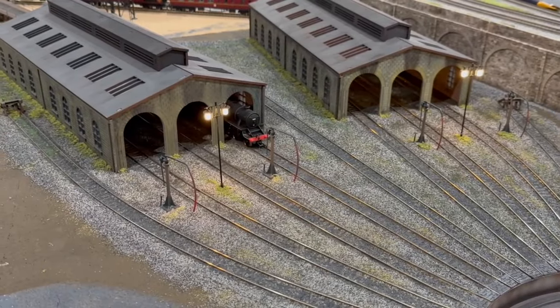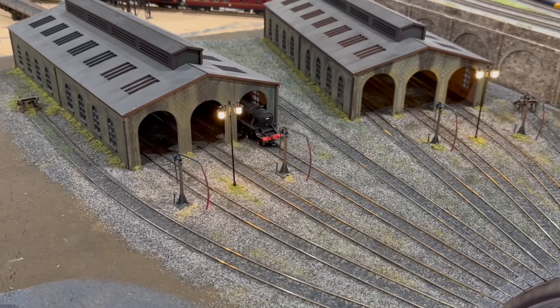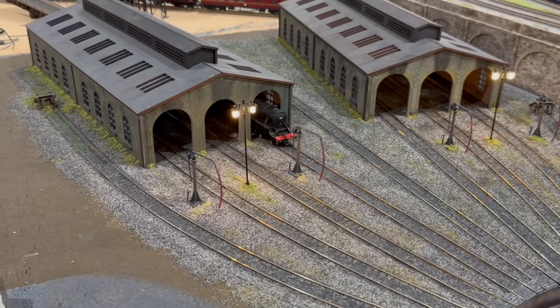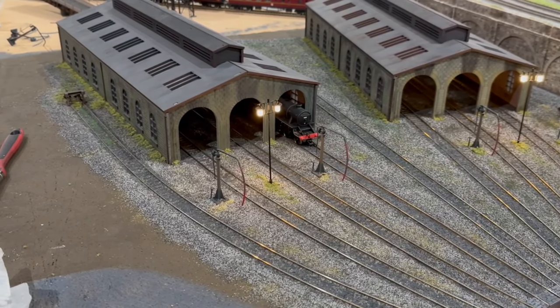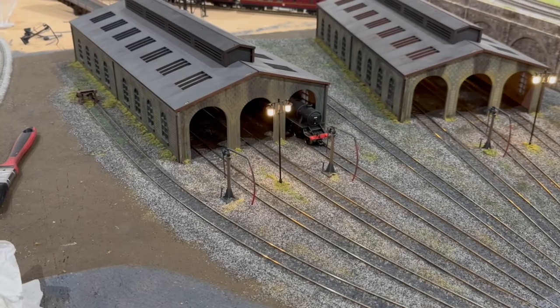So that's the start. That's some ballast mix and cinders down, ground up the lines, put a bit of greenery down. By no means finished, but hopefully it's an improvement to how we started out.